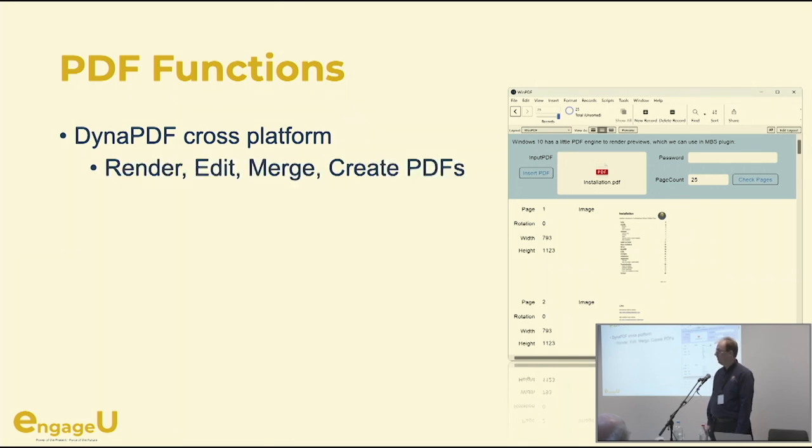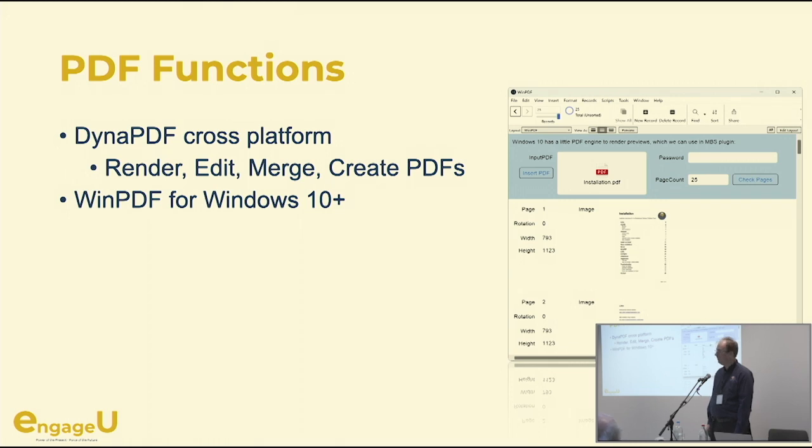Then we have a ton of PDF functions. First, we have DynaPDF, a cross-platform PDF engine, which on the license is an add-on to the plugin, but it can do a lot. It can create PDFs from scratch, it can edit PDFs, it can extract text and images, read and write metadata, encrypt PDFs, decrypt them, sign them, merge and split, a lot of things.